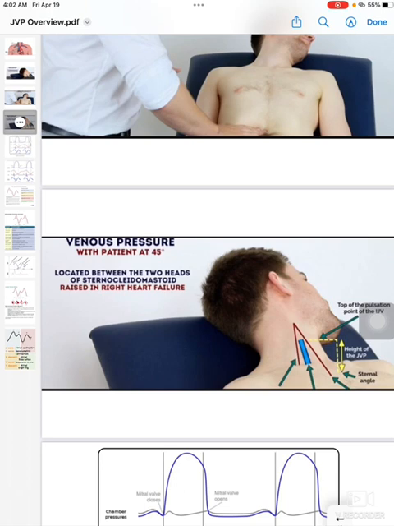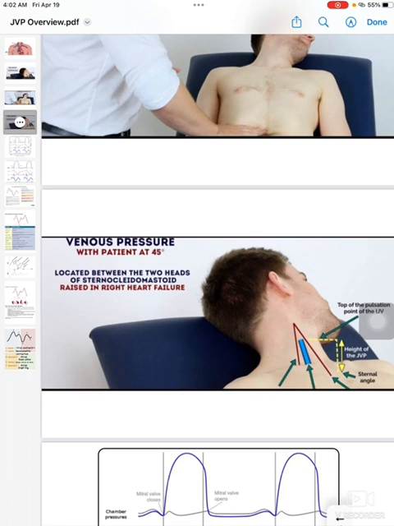Pulmonary hypertension is another cause of right-sided heart failure, often occurring due to chronic obstructive pulmonary disease or interstitial lung disease. In the case of tricuspid regurgitation, causes include infective endocarditis and rheumatic heart disease. And constrictive pericarditis is often idiopathic, but rheumatoid arthritis and tuberculosis are also possible underlying causes.